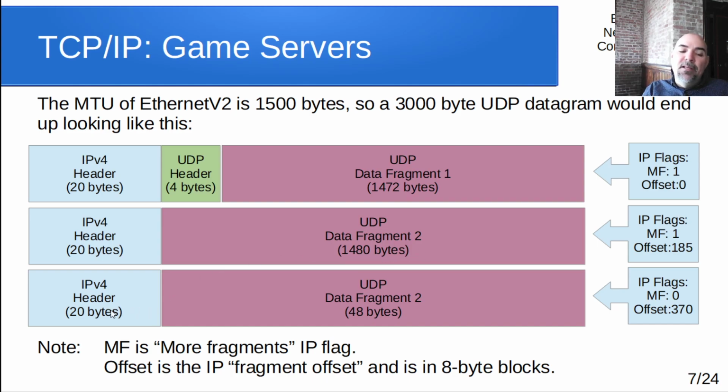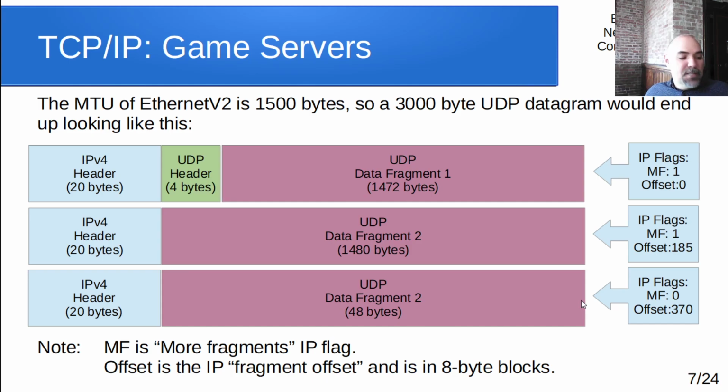The next fragment, 20 bytes, 48 bytes remain. So notice to send this 3,000 byte UDP datagram, we really had to send 3 IP packets across the network. Now, those get put back together in the right places using the offset, and it knows when it's at the last one when it has the more fragments flag of 0. So it will say, all right, I had everything at offset 0, everything at offset 185, everything starting at offset 370, and that's the last one. Now I put it back together into the entire UDP datagram, and now I can release it to the system to be processed.